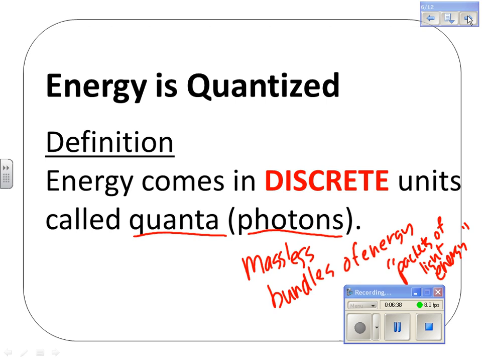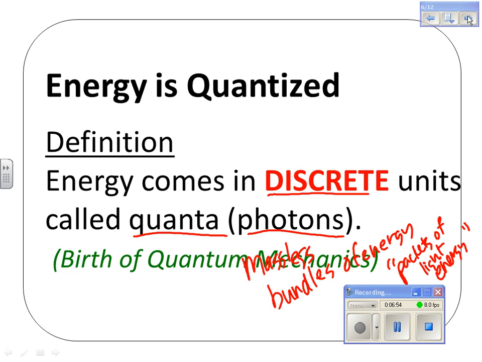They kind of group together. They're very discrete units. In other words, you can't really separate them. You can only separate them so much. There's still going to be a certain little pack there. And this understanding of quanta is what leads us into something called quantum mechanics, which we're going to talk more about in a second.